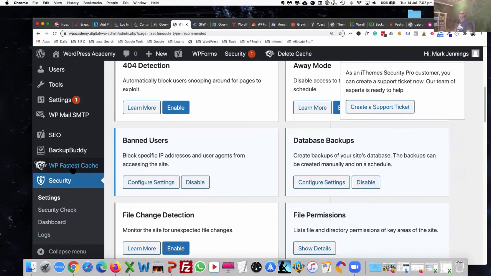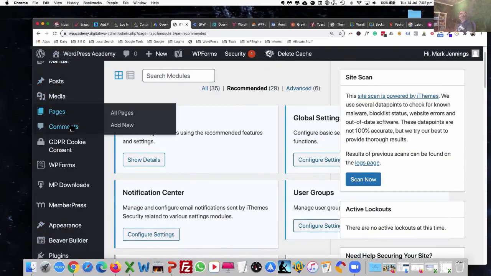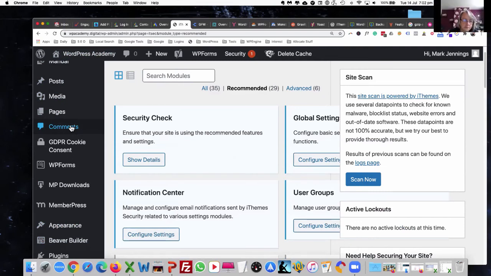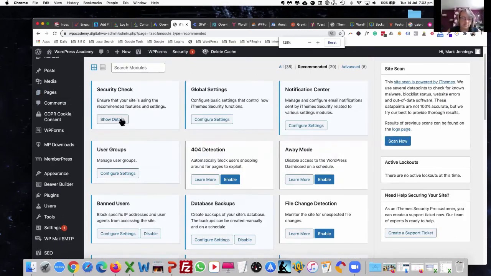So if you're logging in and all you can see is things like the dashboard, posts, media, pages, and comments, that means you haven't got administration access. Right. Okay. Generally. There are other things it can mean, but just generally, that's what it is. And most of these, as you see, when you hover over them, you get that drop down to give you the multiple options. Does that answer your question? Yeah, I think so.